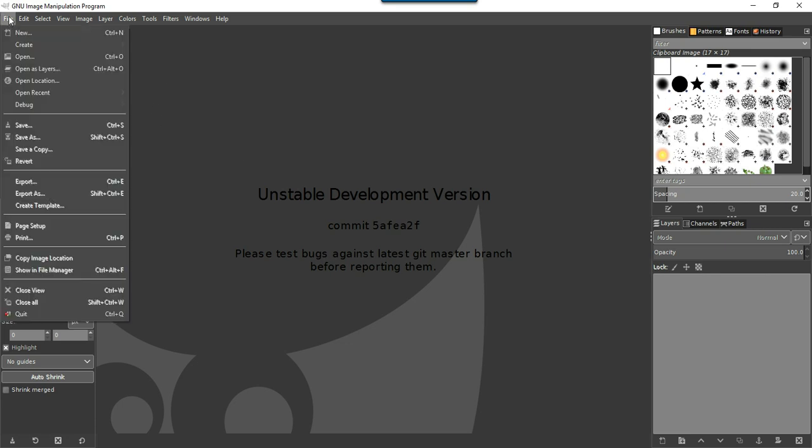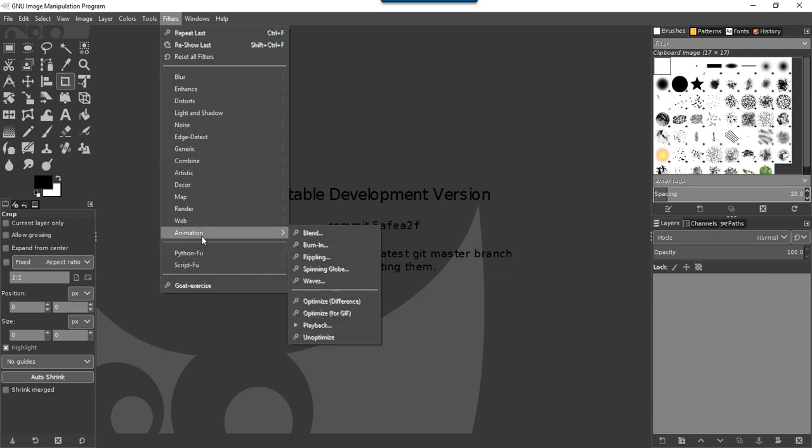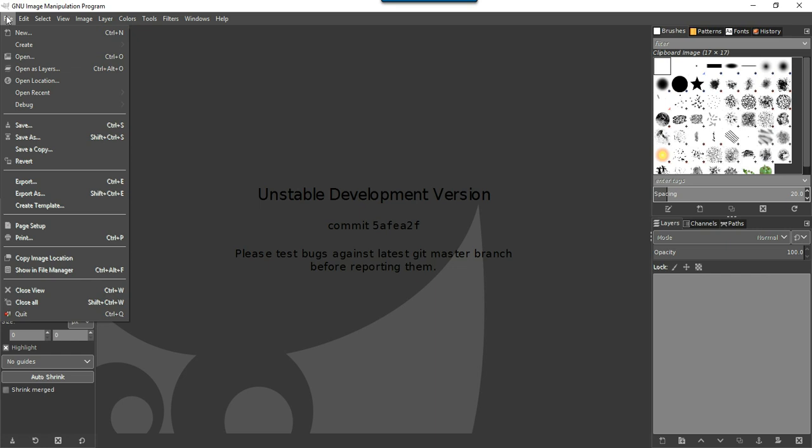The way that this works is that we will eventually go to the filters, and under filters there's an animation capability and a series of filters for animation, but also to playback the animation and also to optimize it for future exports to GIF or to some other reasons. I'm not too familiar with this one exactly if I want to use it, so let's skip that for today. We'll just go to see the workflow.